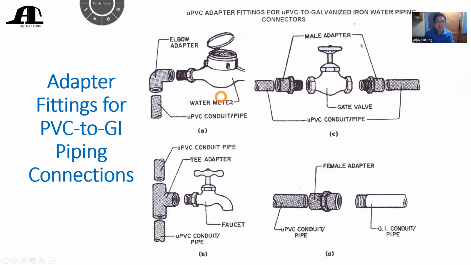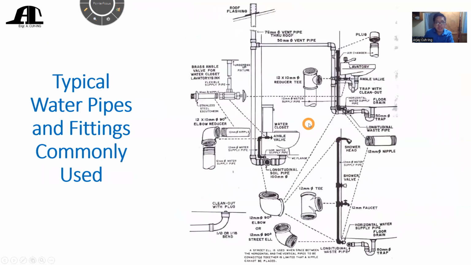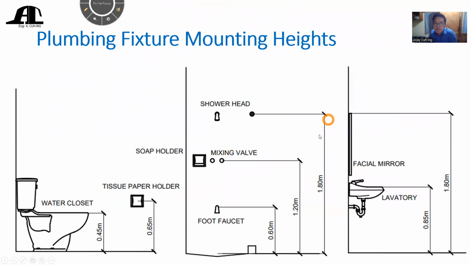So, in this case, class is either a water meter or a faucet. Okay? So, pwede rin gate valves pala. Yeah, for added info lang, class. Tapos, meron din more on those, yung typical pipes and fittings natin. Parang pinakita lang dyan, class, kung ano yung typical connections nila. Tapos ito, class, mahalaga rin to.